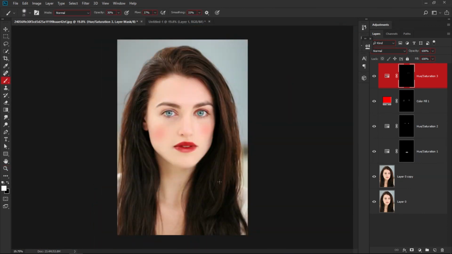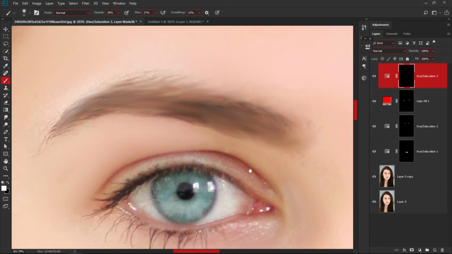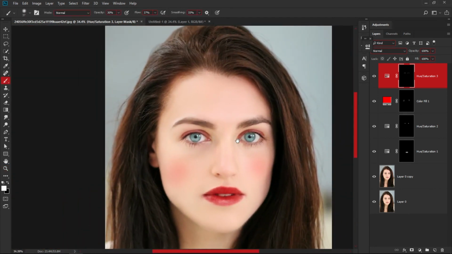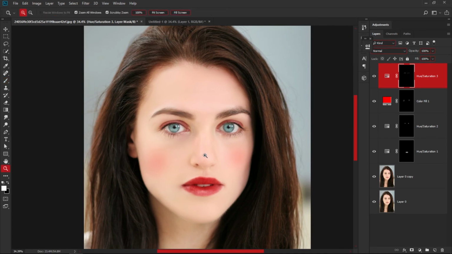You can see it's not looking as good, but we can try some more things. You can choose the color of your choice in the hue and saturation layer. But make sure that both eyes have the same color on them. I don't know, but I think it's looking good from my perspective. Is there anything else that we need to do? I don't think we can do any other thing on it.